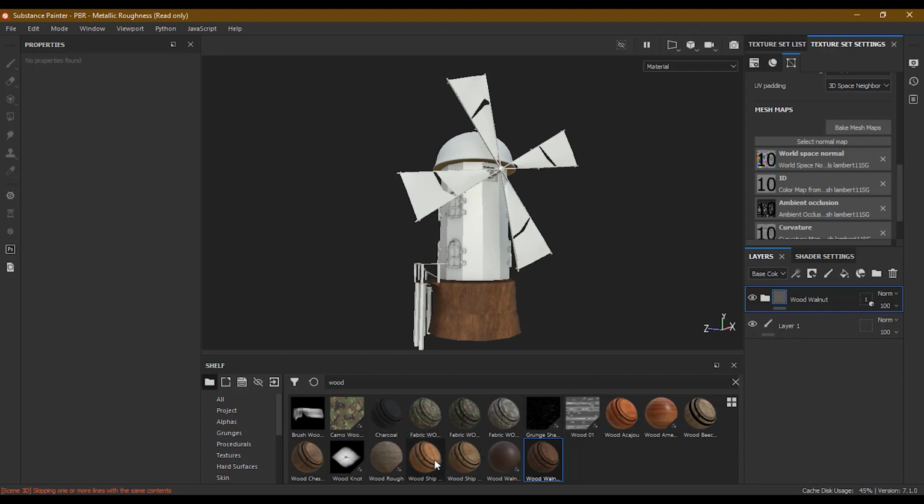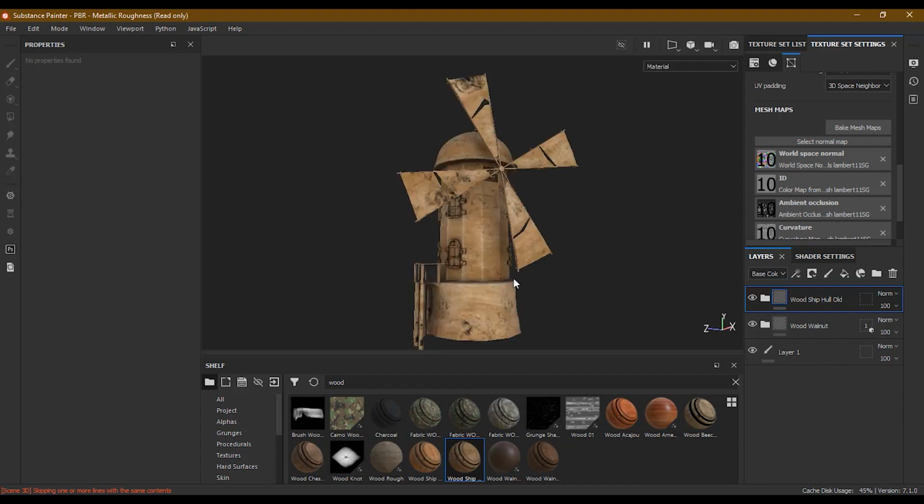Now what I can do is take this one and drag it here, and as soon as I drag it, it will be on the whole mesh. And just like what I did before, I can click here and then click on this object, other objects, and those kinds of things.